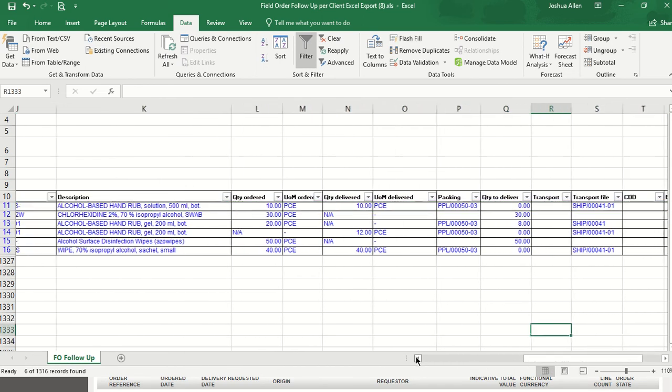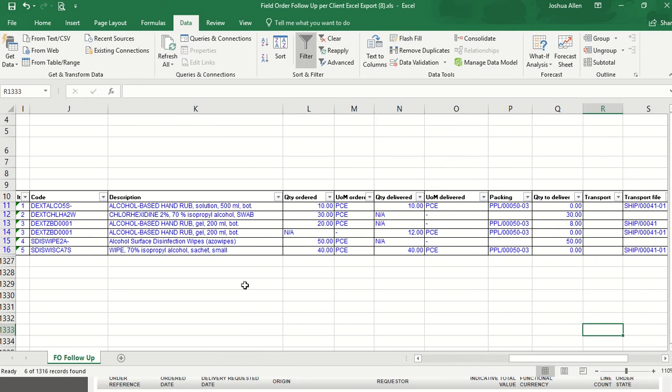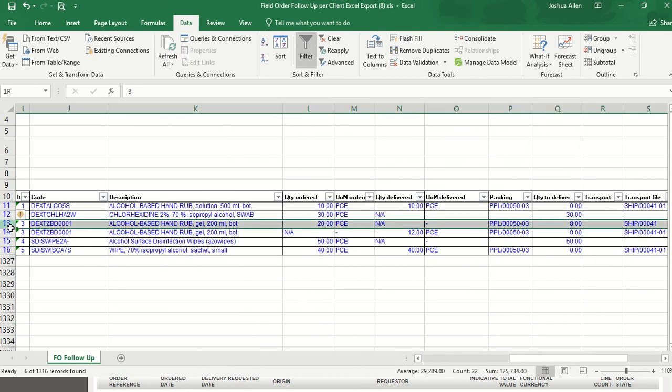So then what happens when you have a back order? So now let's look at line 3. So it's the alcohol-based hand rub, and the ordered quantity you can see here was 20. And then there's still quantity to deliver of 8. So when this happens, when there's a partial delivery, which creates a back order, it splits the line.